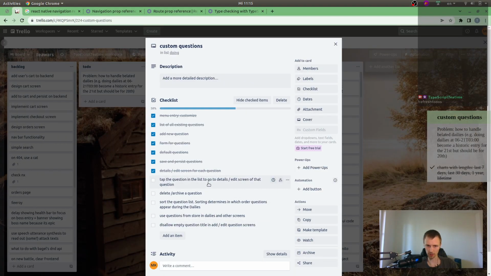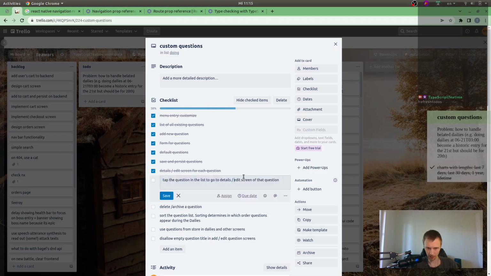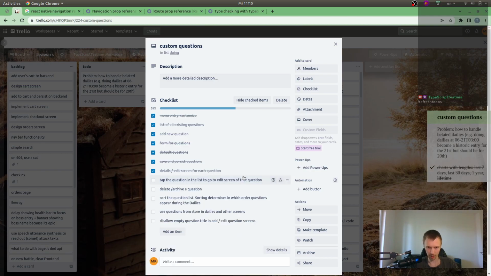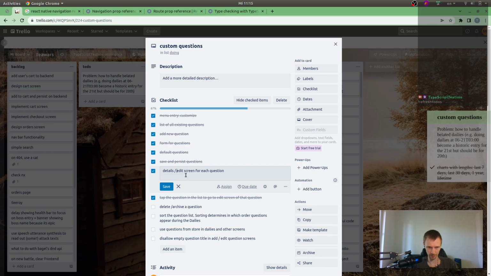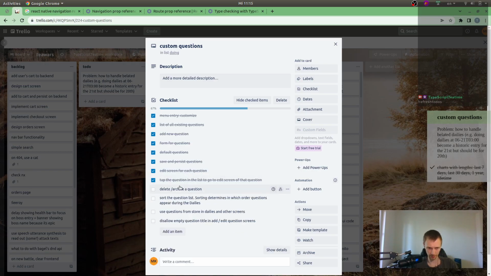Tap the question in the list to go to details, edit screen. It's now called edit screen, so let's change it in documentation as well here. Of that question. Done. Advance. You are now called edit screen. Done.